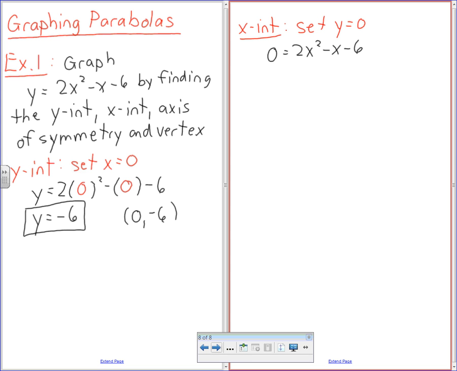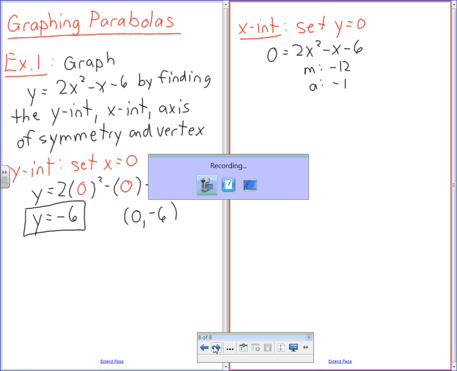What do you have to do? The M and the A thing. Good. So solve it then. Do the M and the A thing. So what do you multiply to here? Maybe don't go too fast. Multiply to negative 12, adds to negative 1, right? So it's negative 12, isn't it? Okay, I'm going to hit pause on the video and you guys do it from here. All I want from you guys are the 2 x-intercepts. You can do it. Have confidence in yourselves.